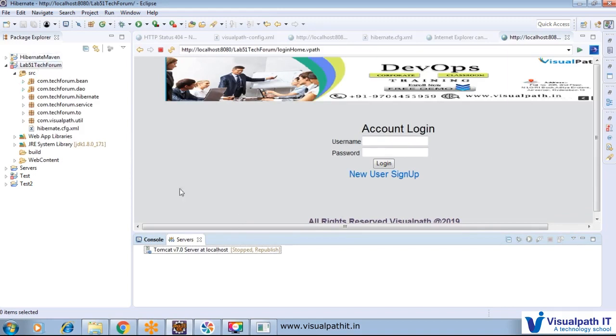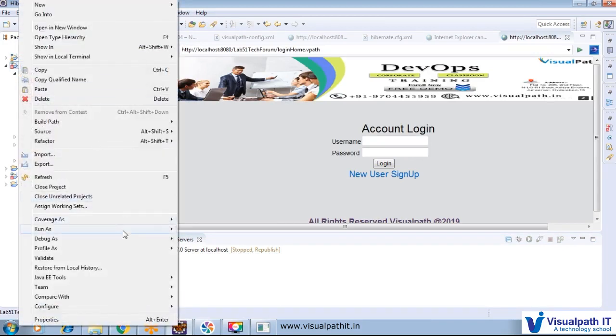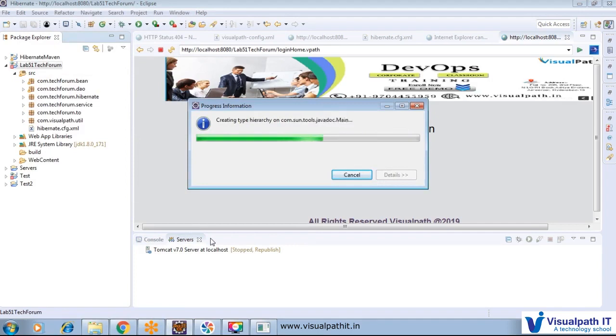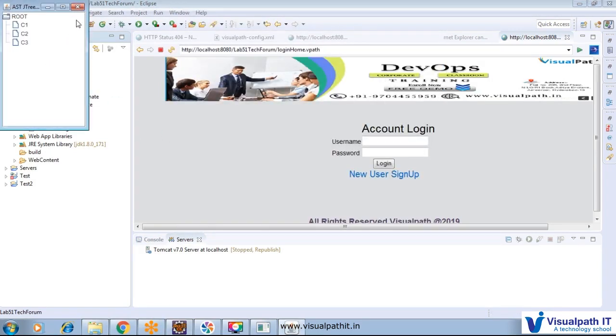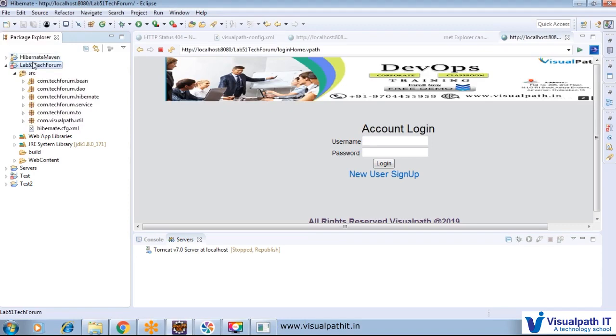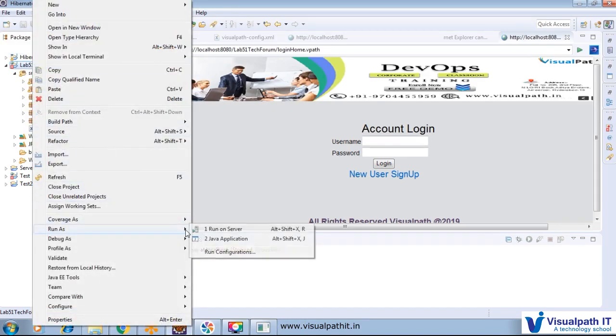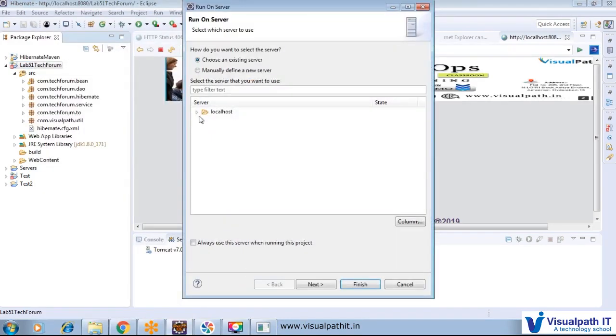So once we see here, this Tomcat is stopped, and there is no application inside of it. So now we can run it. Sorry, I was always running the Java project, but here we have to utilize a server, the Tomcat server we are using. We already registered it, so choose existing.